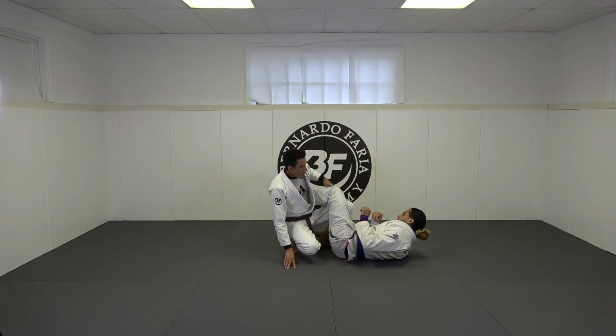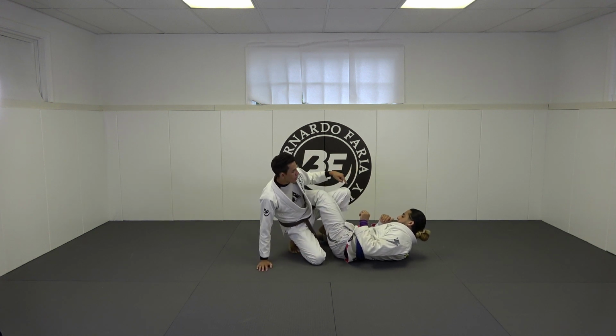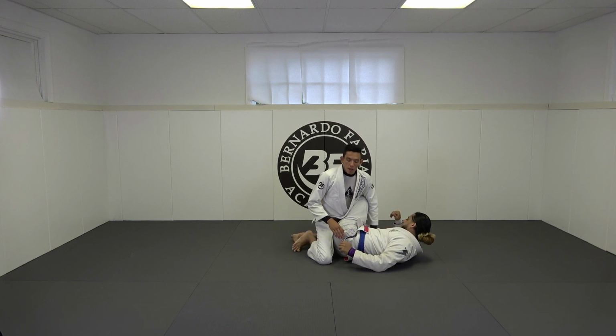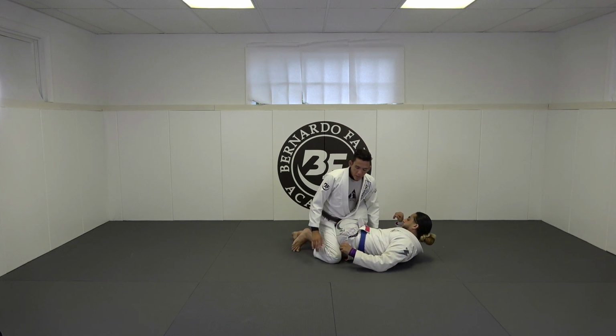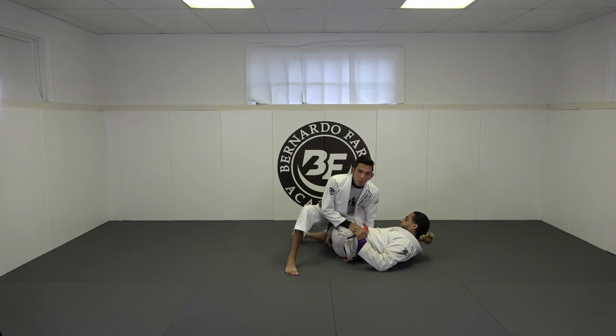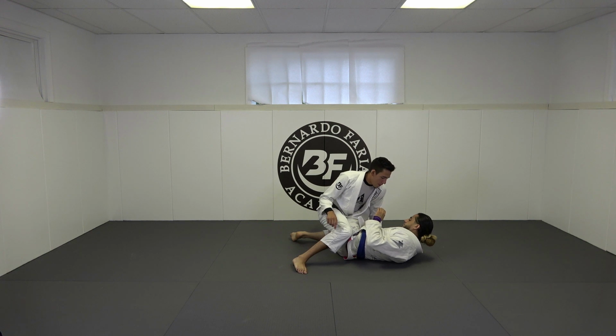So, for example, my partner's left leg is dragged across my left hip, which means my left knee is going to go to the mat, like so. Now, some people play the leg drag by pinching the knees tight. I like to keep my foot kickstanded, almost like I'm in knee on belly. And when I do that, sometimes I can still pinch my knee to my partner's hip.